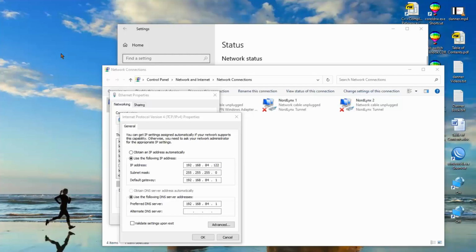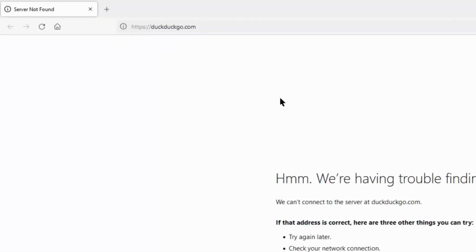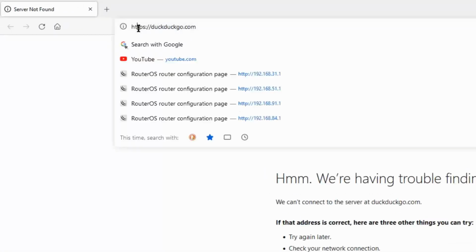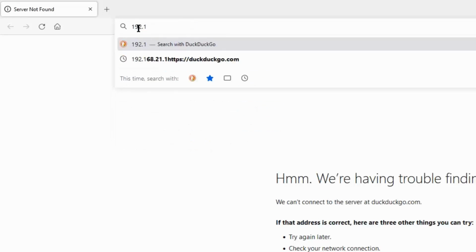There is another way to access your router, but that's only if you have your IP address set up as required by the router. In my case, it's got to have this 122 address. So the other way to do it is use your browser. So you start up your browser, and you can't get connected right now. I'm not connected to the internet. But just go up here and you type the address 192.168.84.1.